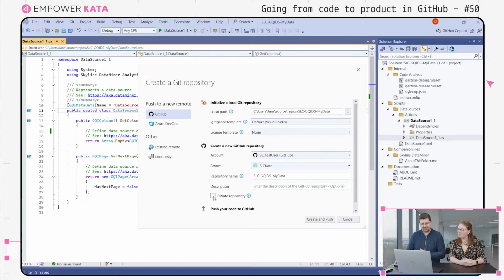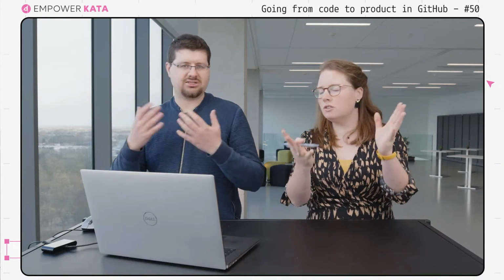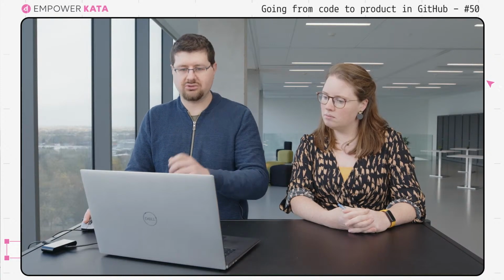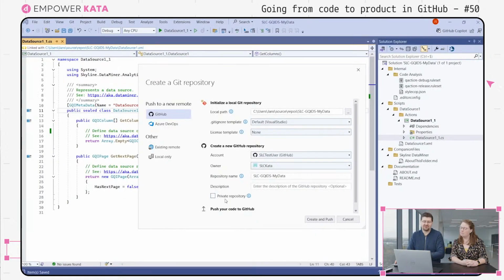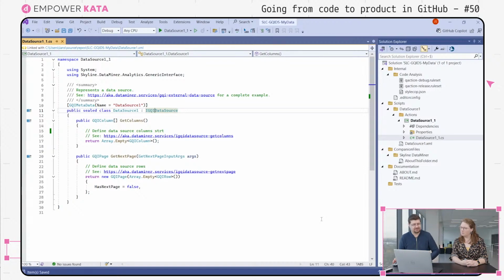So I'm selecting that. I'll go public because I'm using the free stuff from GitHub, from Sonar Cloud, and all of that works with public. If you want to use it with private, there's usually a little cost involved. That's the model of how that works. Make sure this is public if you are doing this exercise. It's all fake data anyway, so it doesn't matter much. So SOC GQI DS my data. I'm just going to say create and push.